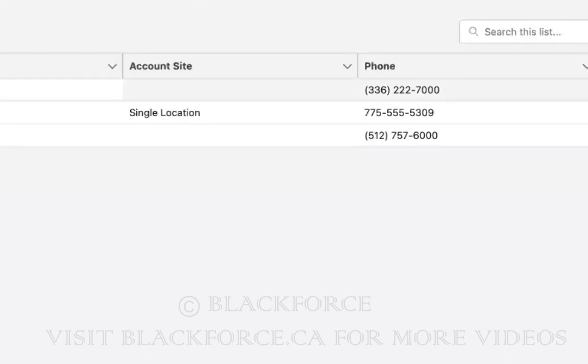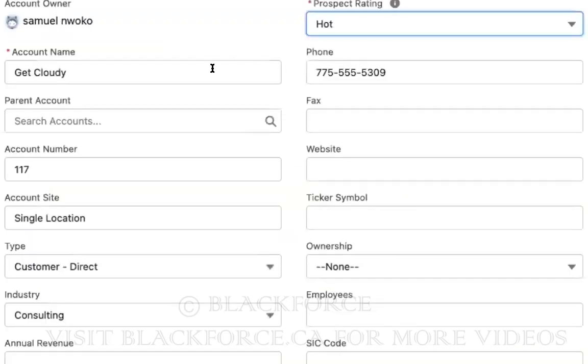So editing has the same concept as delete, right? As you can see, I have users/ID/edit. But for you to be able to edit a record, you need the details of the record. So if I try to edit get cloudy and click on edit, it's first going to give me a form with the previous values populated in it.